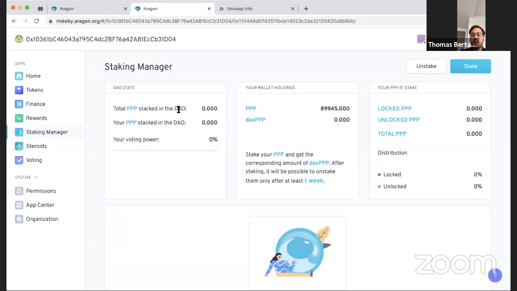Another question: is there a risk of a group of stakers having too much vote power and monopolizing decisions? Good question. So the question is, can a single voter decide everything? For those of you who have followed the upgrade of the EDO token to PNT last month, that's exactly what we wanted to fix before doing the upgrade. What we did was destroy the vast majority of tokens held by the company, so that we couldn't manipulate decisions within the governance. That's exactly the reason why this problem doesn't exist anymore: the tokens in control of the company are a minority, and on the market you can find more tokens than the ones the company has. So there is no single player who can monopolize decisions and decide everything independently, because there is no single holder with 51%, or even anything close. So that's not possible.